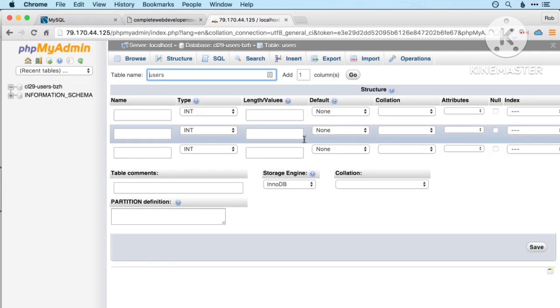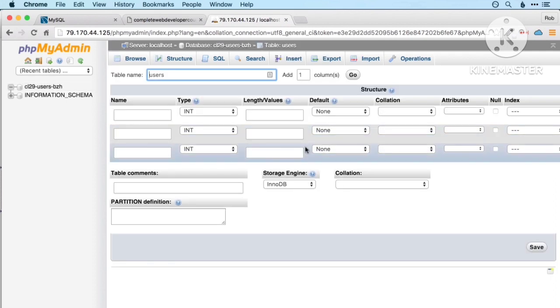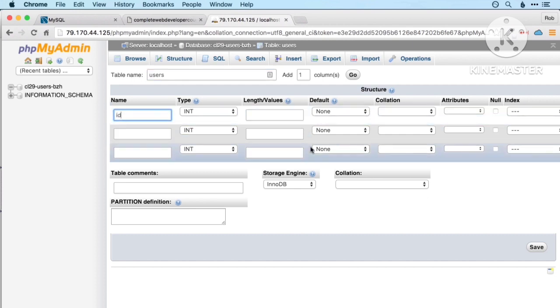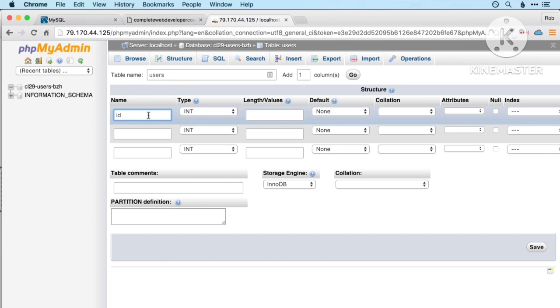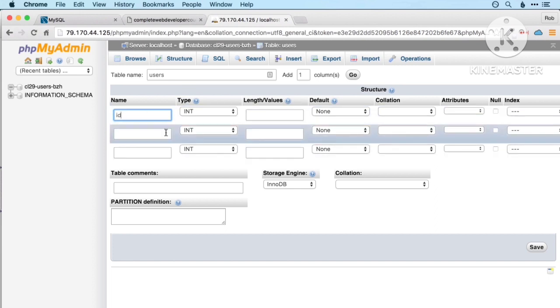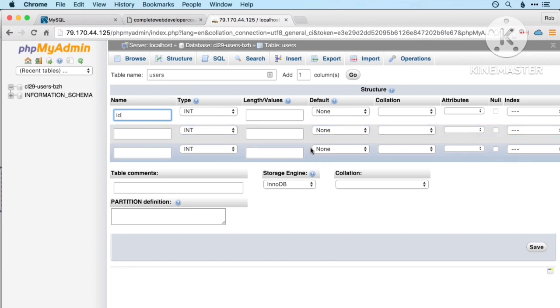All right. So now I need to describe each of my columns and tell the database what type of variable they're going to contain. So I'm going to start off with my ID number. Now it's a very, very good idea to have an ID number in all of your tables. So it should really be the first thing that you put in every time. Not only does it make it easy to find a particular record, but it also actually makes your database more efficient and faster when it comes to finding information in it.